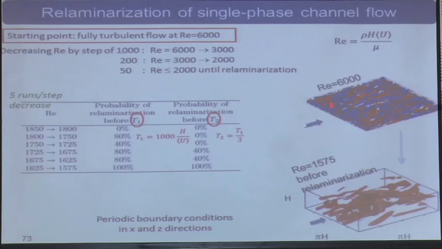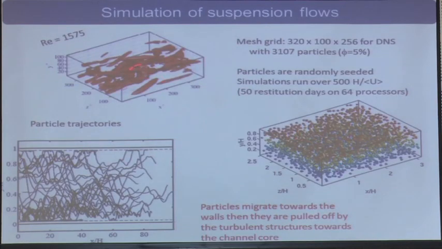And for that, this is what I was telling you. This is the flow structures close to the wall. Actually, the turbulence is coming from the wall, and all these vortices are lifted up and go into the bulk where you have the turbulence. But all the turbulence is controlled at the wall. So we feed the turbulence with particles. I don't remember, 3,000 particles. Now we are able to do 10,000, because that was one year ago. So the computer is now more powerful.